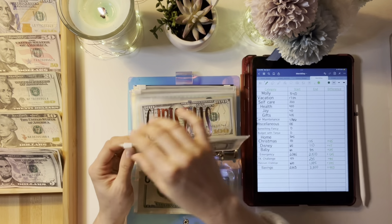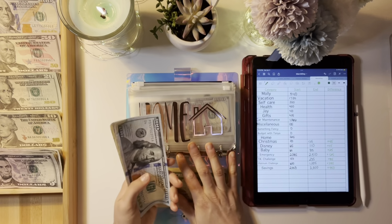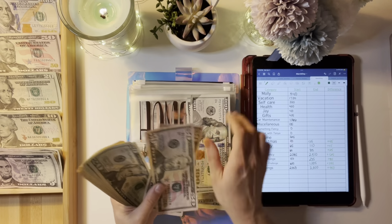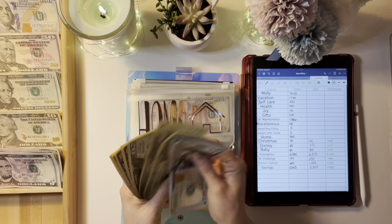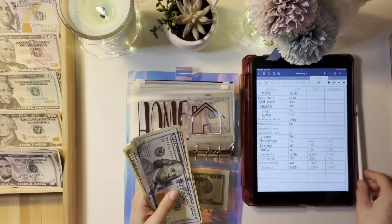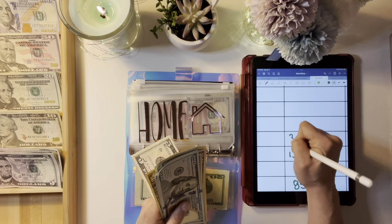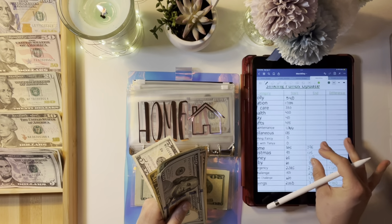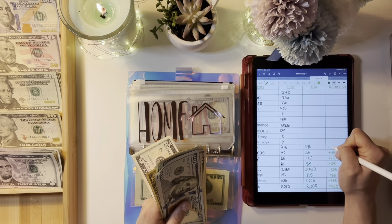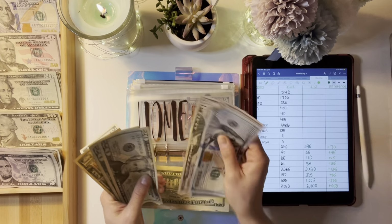That's okay. Home started off with 325 and now has 100, 200, 250, 300, 320, 340, 360, 370, 380, 395. So 395. And that is positive $70. Let's see what we can do with this.